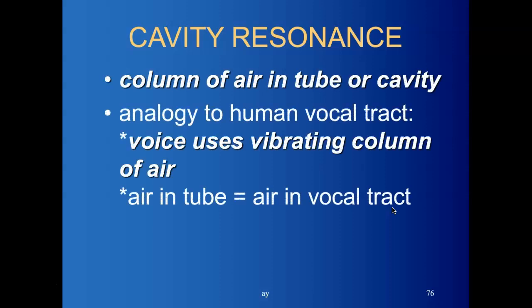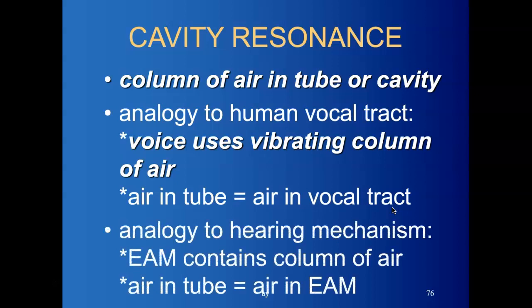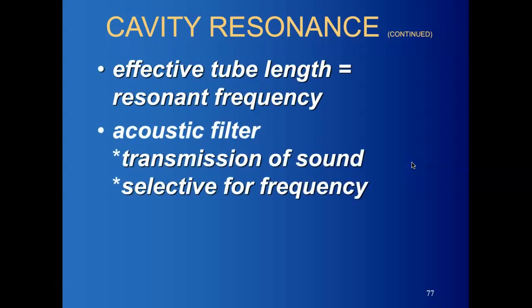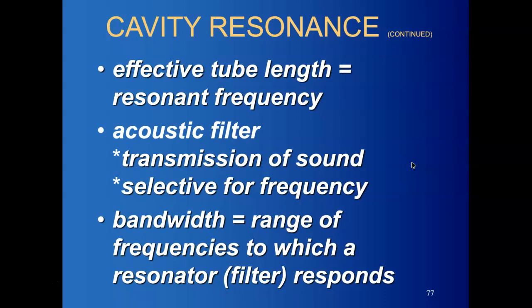Now, I'm not going to do too much on this. It's in the text, but when we talk about cavity resonance, the two analogies we use are the vocal tract and the ear canal. You can think of both of those as a tube closed at one end. Here's some calculation; again, I'm not worried about it. I do want you to know what bandwidth means. It's the range of frequencies to which the resonator or the filter responds. We talked about that.